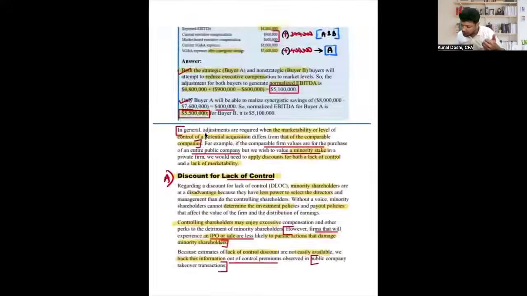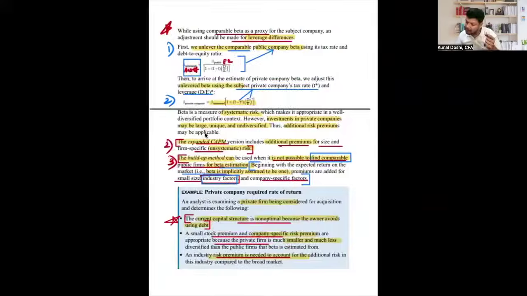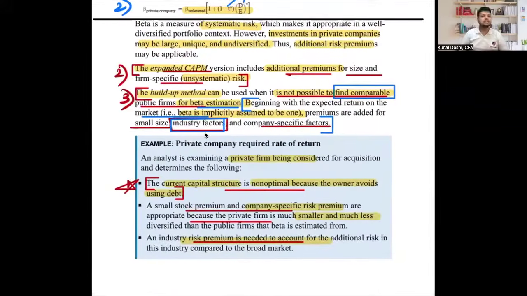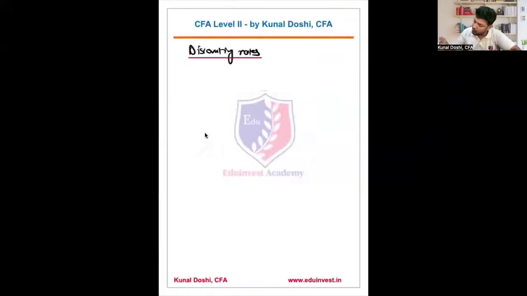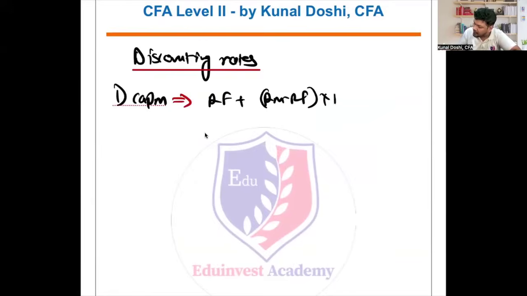We use a CAPM approach, everyone in the class, and we use expanded CAPM approach and the build-up approach. These three approaches we will use to find the discounting rate. Remember, these discounting rates are called required rate of return. This is very complicated for a private company. So I will write down all the discounting rates. One is a simple CAPM approach, which is rejected by many because it is not feasible, where we are going to use RF plus risk premium, that is RM minus RF, into the beta.